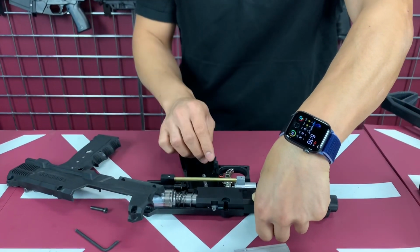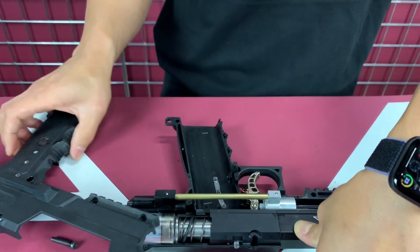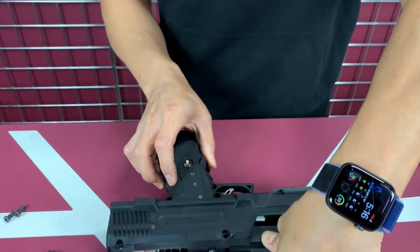This is your magazine release. Make sure it's nice and centered above you here. And then just drop it into place.